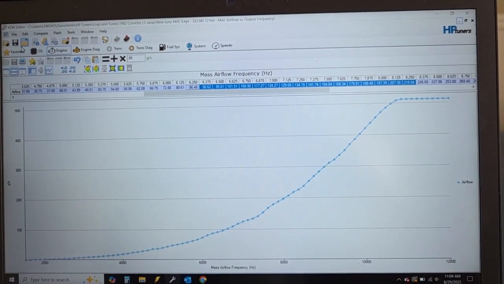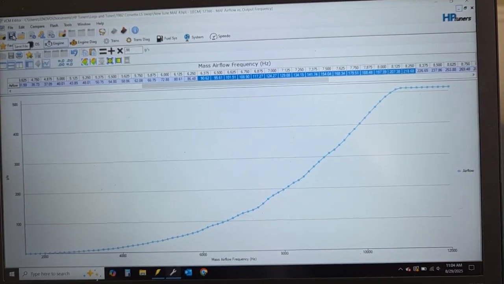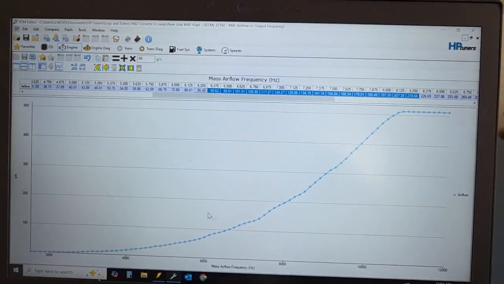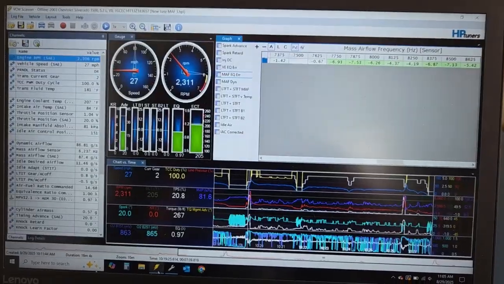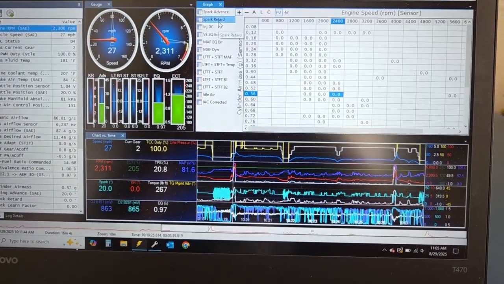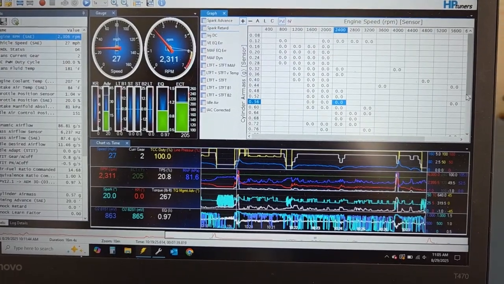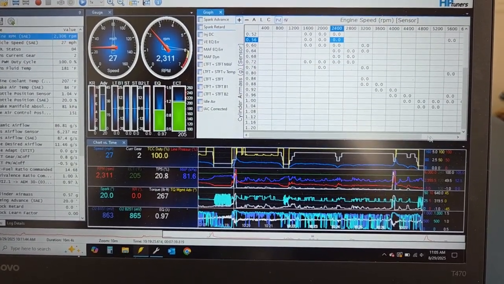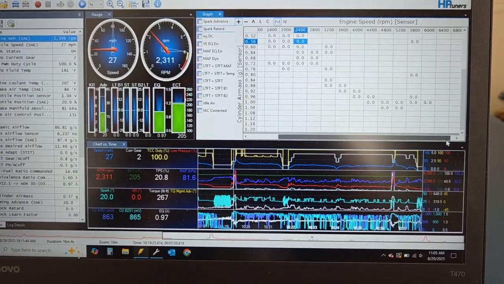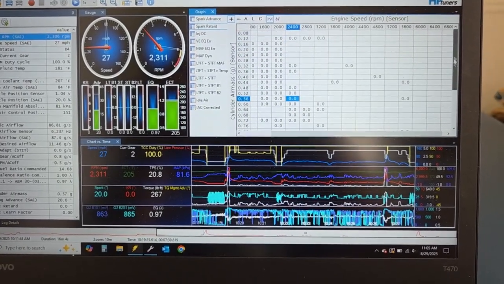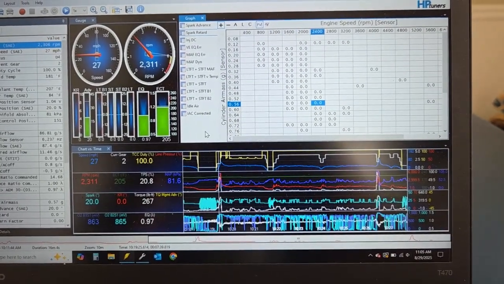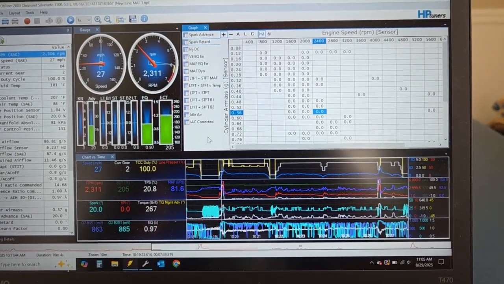All right, I'm going to go ahead and save that. I don't think we had any knock retard. No, knock retard's looking good. And there's our couple of big pulls up to 6,000. And so we got no retard, so I can definitely start bringing the timing up once I get this back trimming and work on the idle settings.